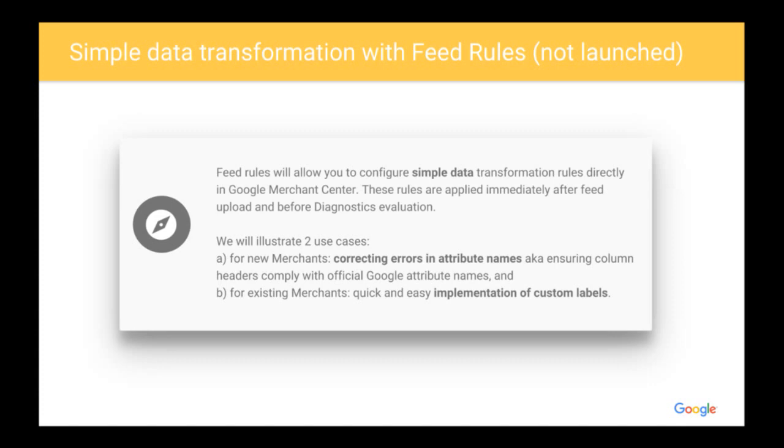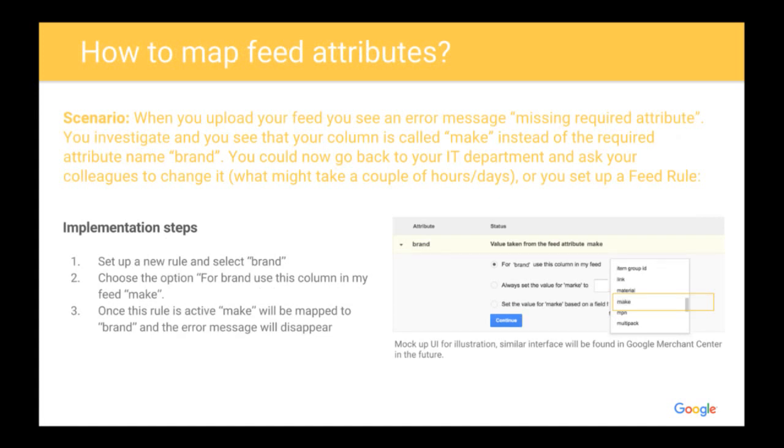So, going ahead. One thing we see, especially when somebody just starts with Google Shopping or uploads a new feed, is that we get a lot of errors that say missing required attribute. And that's not the case because a required attribute is not existent in the feed at all, but many times it's just because of a very simple reason: the column is called in a not Google compliant way. So I drafted a scenario that should illustrate this the best way.